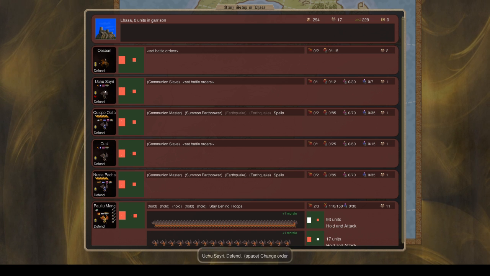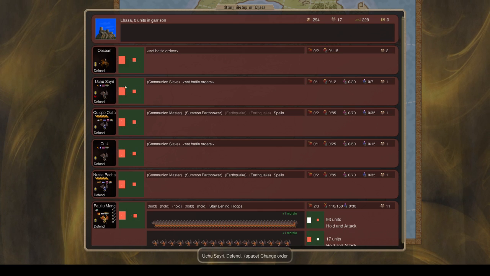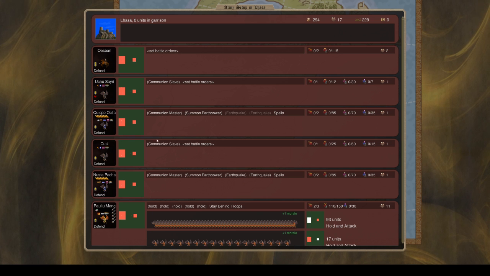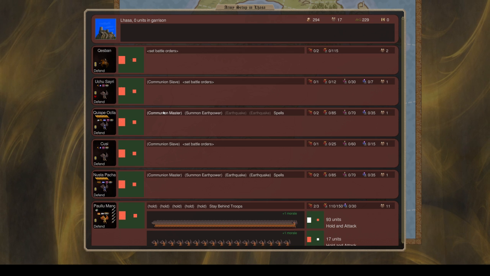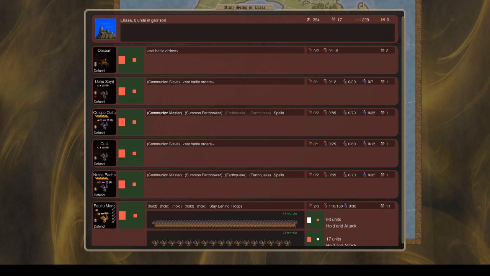So, for example, these two Huron priests will cast Communion Slave. This plugs them into the Communion as slaves. For having two of them be Communion slaves, any Communion Master in this Communion gets a +1 to every magic path. If we had 4 of these Communion slaves, they would get +2. If we had 8, they would get a +3. If we had 16, they would get a +4. If we had 32, they would get a +5, and I believe that is the max you can have.